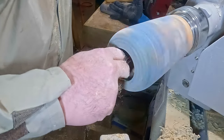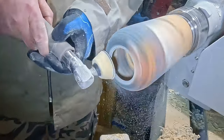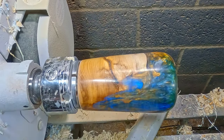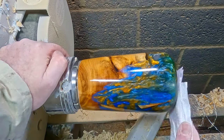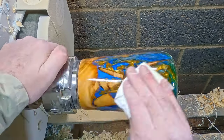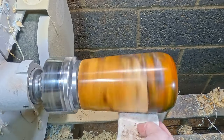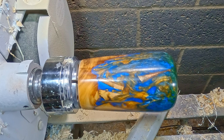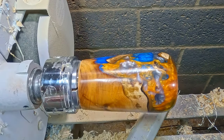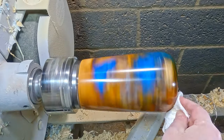Final check for tool marks, then I sanded both inside and out up to 3000 grit. Then I cleaned down with denatured alcohol. This was followed by two liberal coats of sanding sealer, each one denibbed with a non-abrasive scotch pad. Next up, Yorkshire Grit. Just a single application, thoroughly cleaned away till no more residue picks up on the paper towel.